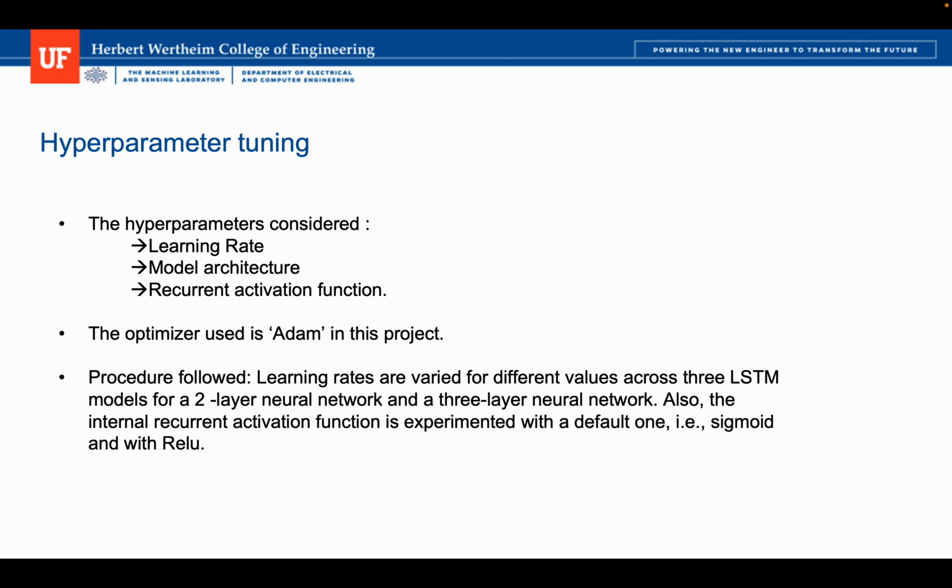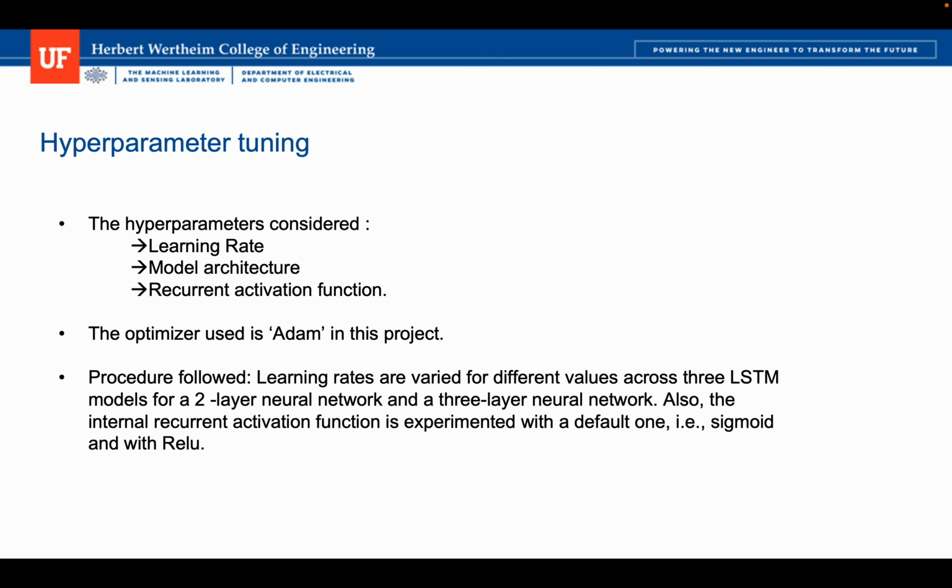The procedure that I followed is that learning rates are varied for the 3 LSTMs, for a 2-layer neural network and a 3-layer neural network. In the 3-layer network, I added a third layer of 32 units, and that's it. Then I also changed the recurrent activation function from sigmoid to ReLU, and checked which one performed better.